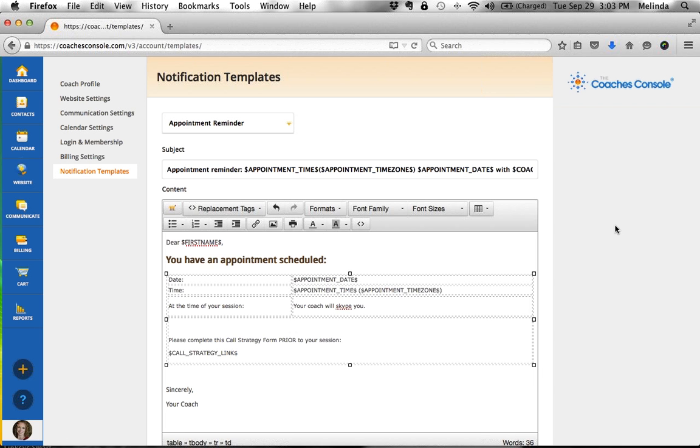Kari asked a question. If we change something in Coach's Console, can we find the original template that you guys originally had for future reference? You can't find it, but you can ask for it. Just head to the support center and say, hey, I want the default form XYZ, whatever form you're looking for that you deleted, and they'll get it back for you. Okay, so just head to the support center and they'll get that back for you.